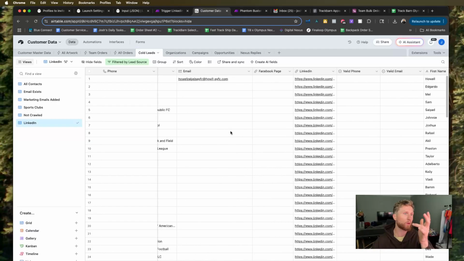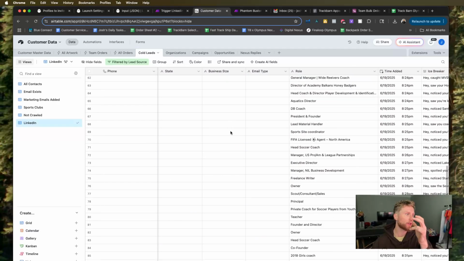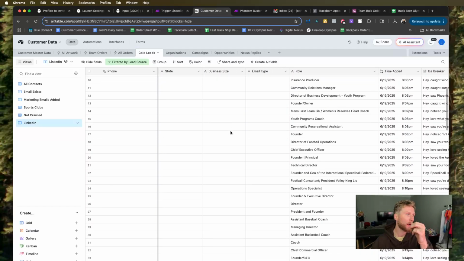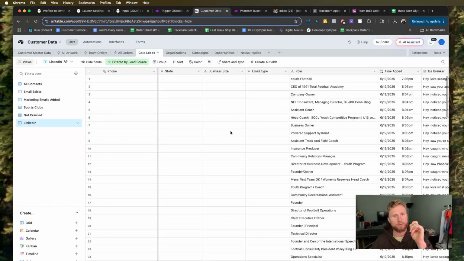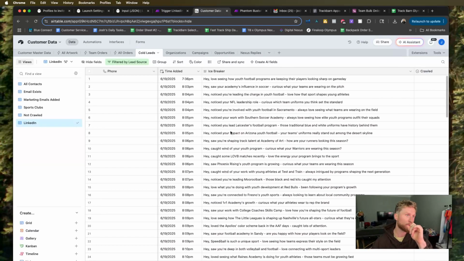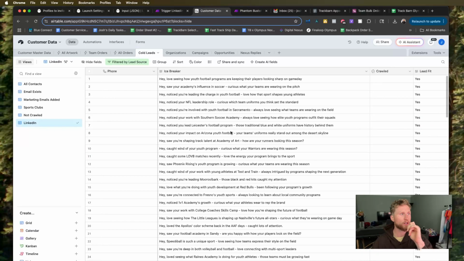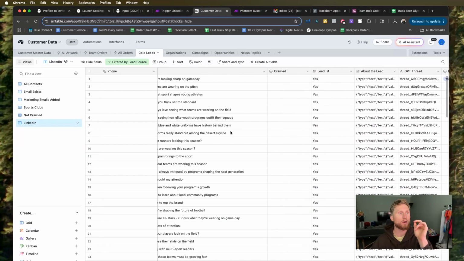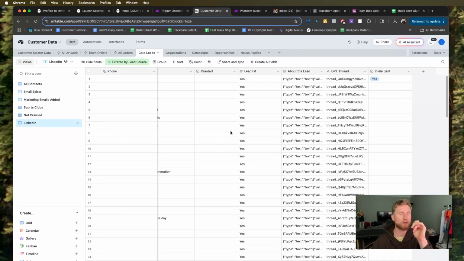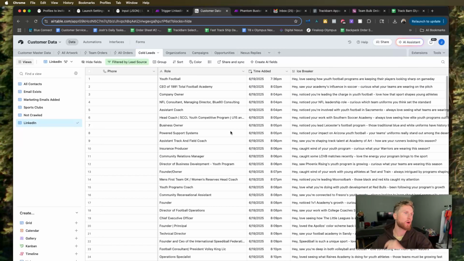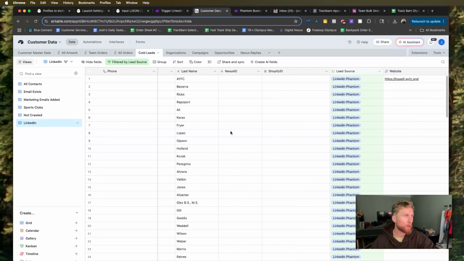The way I have it set up is, here's all the leads that came in, but I have a module too that's qualifying them. So based on specific things in their bio or their industry, it's only going to add qualified potential leads to this dashboard. So I'm not going to add in a bunch of garbage.